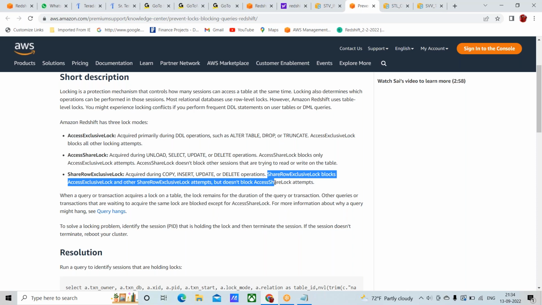Does not block means read lock will always have access. So even if a table is getting updated, if another user writes a select star from table name, he will get access. That's what read lock means. Read lock will always get access.